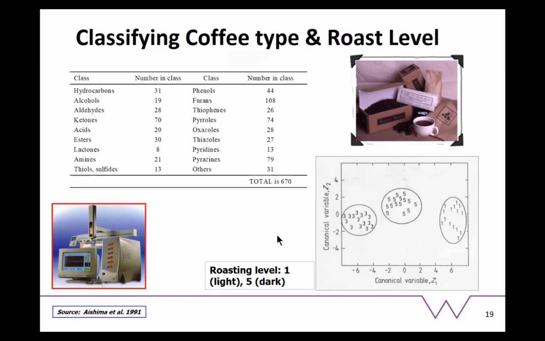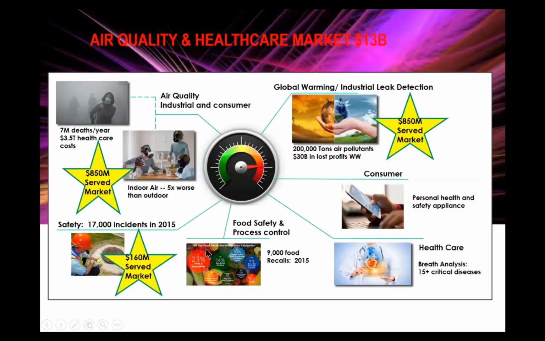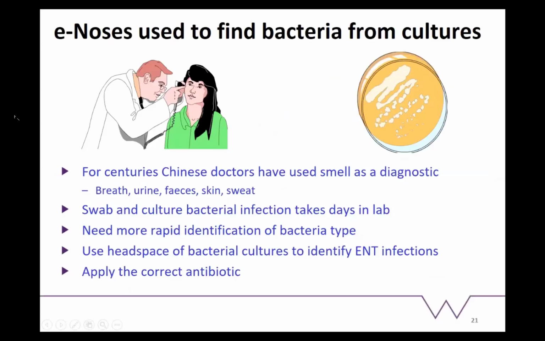So now into sort of diagnostics in healthcare. People have been very, very busy thinking, what can you do with electronic noses? And food is one area, pollution is another area, but a big area people are looking at now is personal well-being and healthcare. And I want to focus now on those particular aspects of it. So first of all, what could we do in terms of electronic nose to detect ear, nose and throat infections? So can we help doctors detect bacteria?